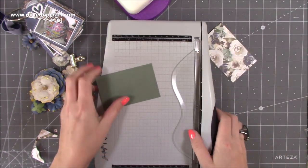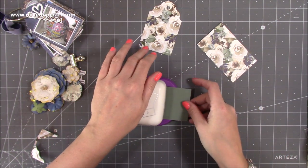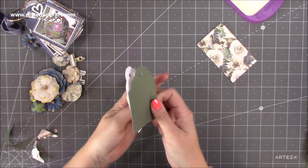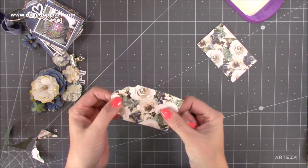Again by 4, you can do longer, you don't have to do them by 4. And then I'm just going to slide that one in again. This is what I do for every page because I double it up. So there's the two, how they look. And then I'm going to stick one over the other because they will marry up perfectly. And then that is a page, but this is also going to be my front.